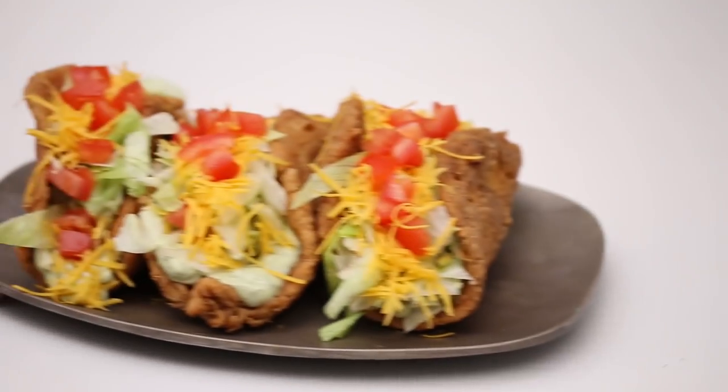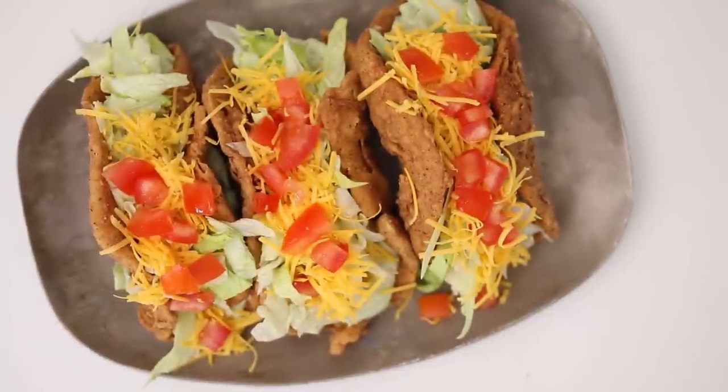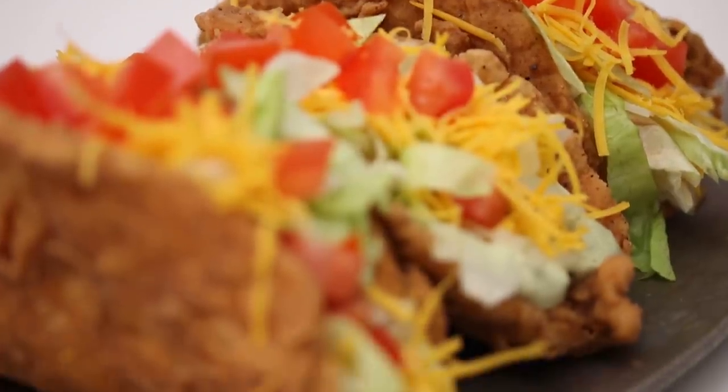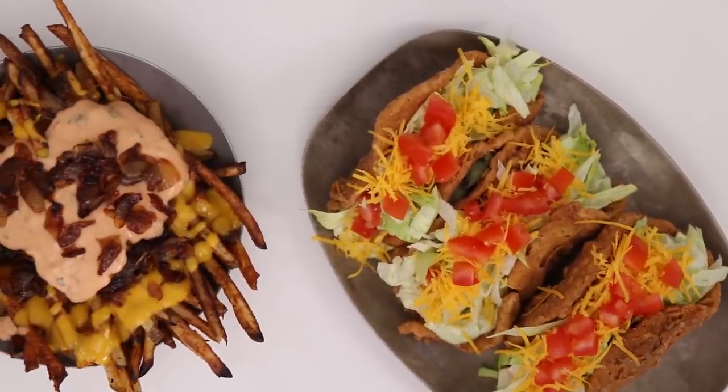Let's recap what happened last time. You won — the fast food challenge, the naked chicken chalupa. Some people actually attempted it and made it, and it looked so good, like as if we had made it. Props, congrats. And congrats to me. It was a very close run — one of the closest we've had. It was like 47% to 53% or something like that. Anyway, it was fun. Let's get into the soup here because I'm freezing.